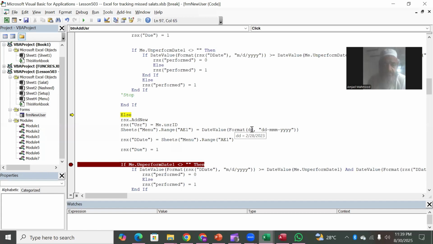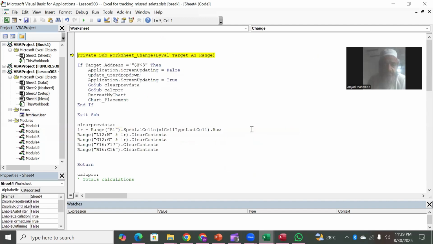That's right. So let's press F8. Oh, it is doing right. It is now getting this converted into the number, which is going to be replaced into the due date field of the table, right? So that's F8.